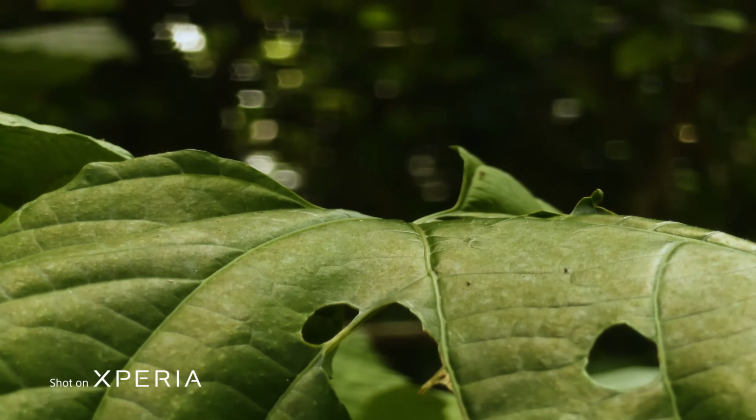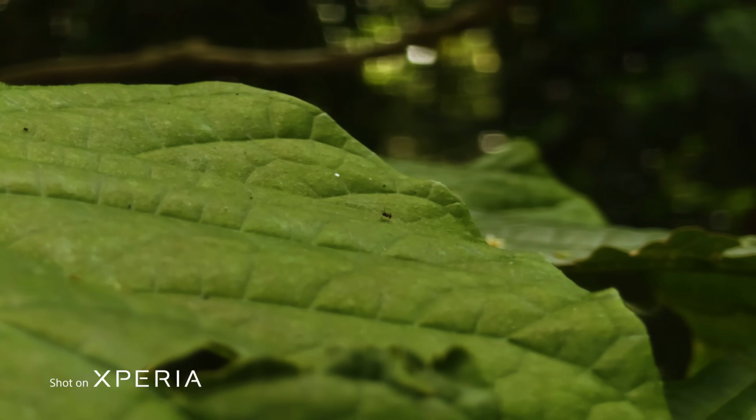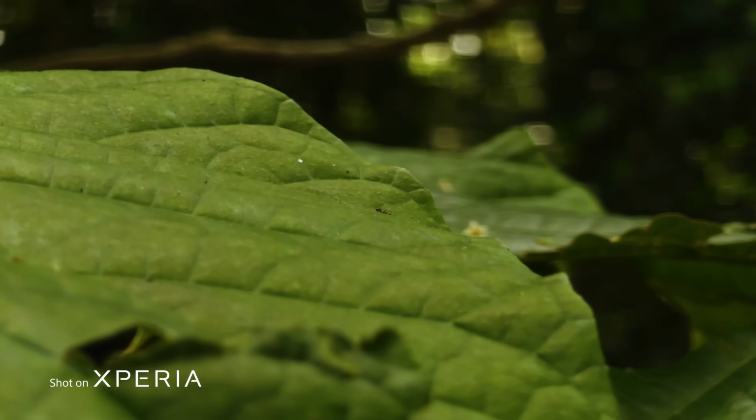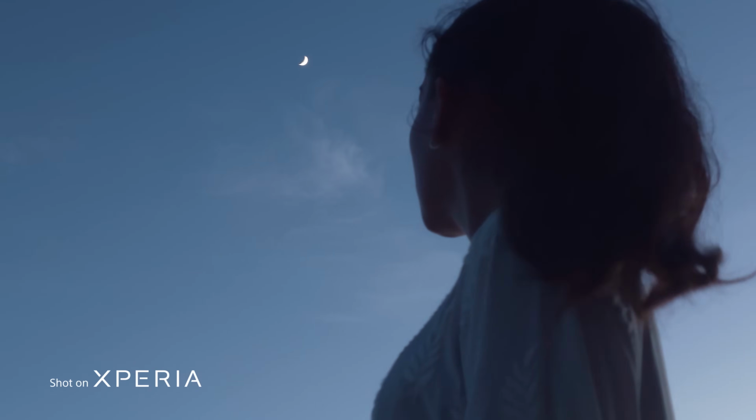Obviously 120 slows it down a bit, so it does make it a bit more smooth. But these were actually handheld. The fact that you've got this much power in your pocket, handheld at 170mm, it's a bit worrying, mate. But you're not gonna get the best quality image out of that 85 to 170 in low light.